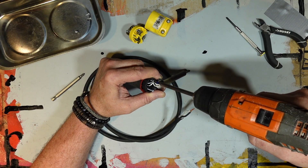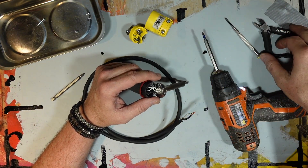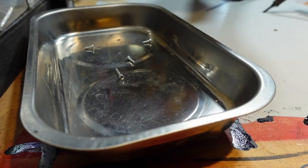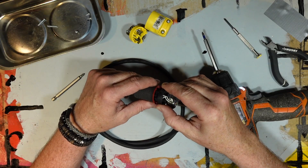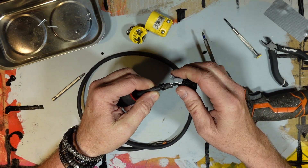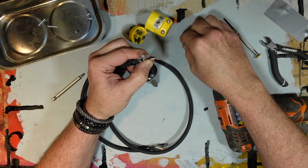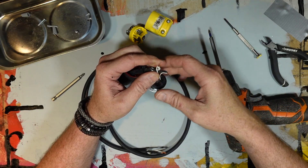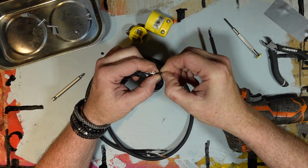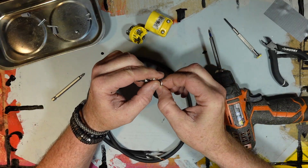A viewer suggested I use a magnet to keep screws and other small metal parts all in one place as I dismantle something on my workbench — I remembered I had this and it's perfect. Then unscrew the two wire nuts, also called connectors or morettes where I'm from, and untwist the wires. This is exactly how the wires were connected when I bought the iron, and those are the very same wire nuts.